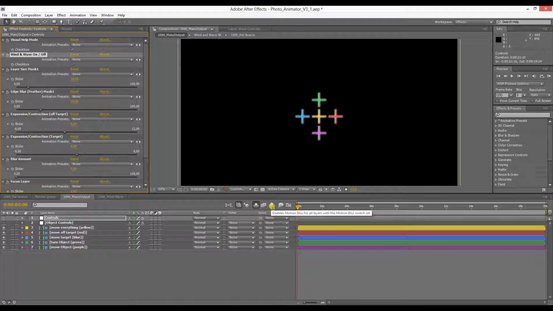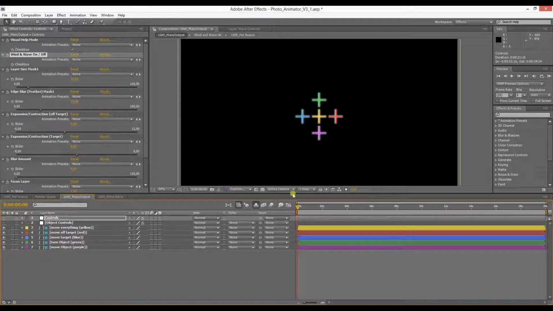As you might know, here's the motion blur switch, and if you click it, all layers that are previously enabled for motion blur will now receive motion blur. But somehow on some machines, even if the switch wasn't turned on, it increased the render time dramatically. So I turned off the motion blur for these layers, or just the possibility that they can receive motion blur. So right now this will have no effect if you turn on motion blur.